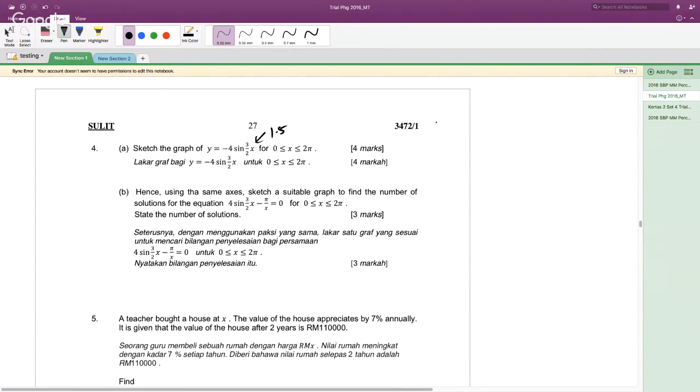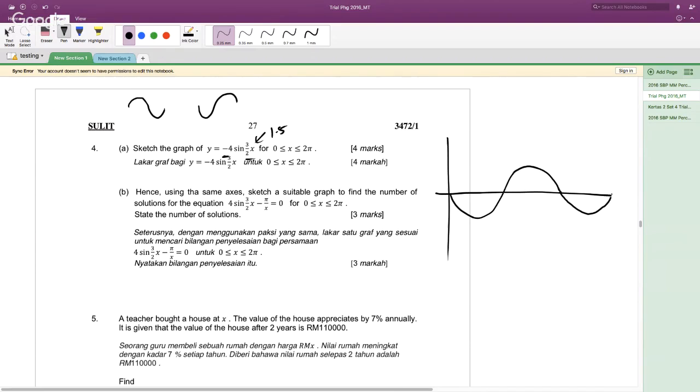So I'm going to sketch this graph and make it look nice. The negative plays a very important role here. If you have a normal sine graph, you start from top to bottom, but with a negative you have to start from bottom to top. You can see how I draw it here. I draw a sine graph of 1 cycle, but this one tells me 1.5, so I have to draw another half cycle.